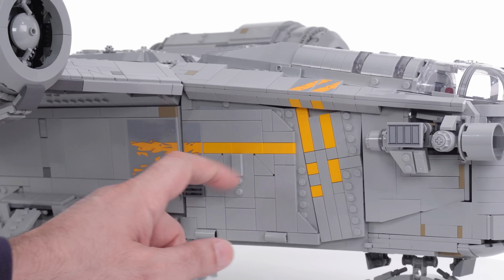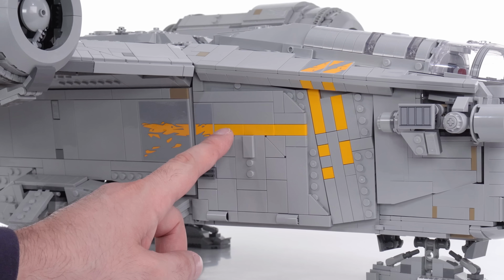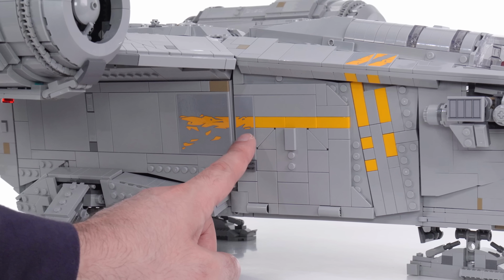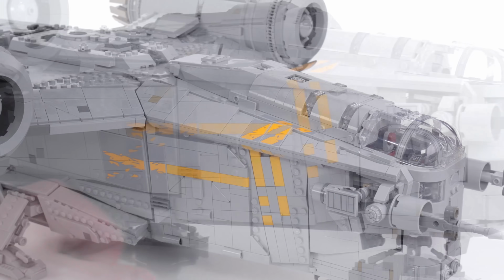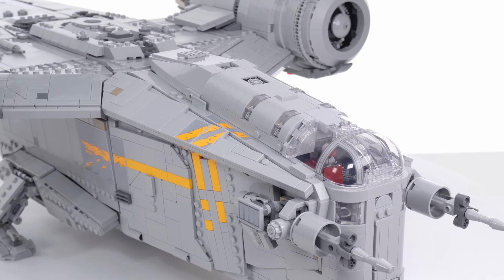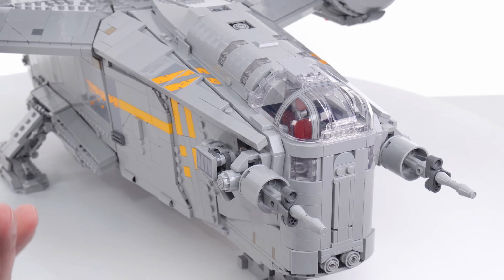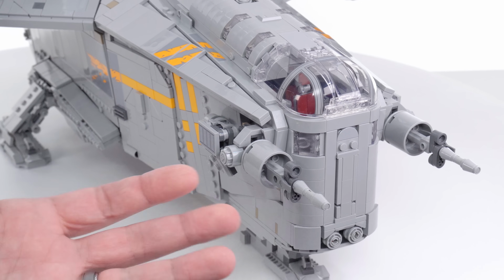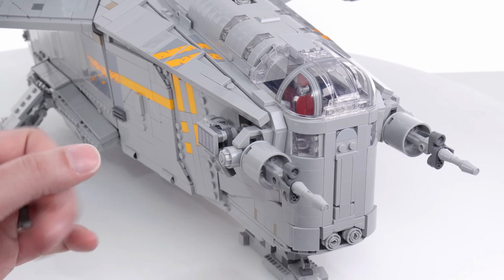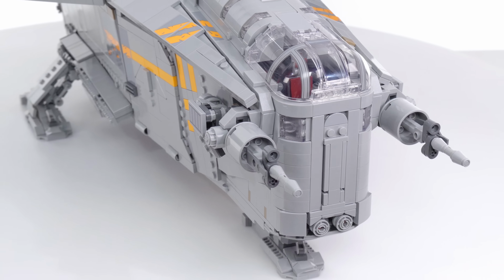The yellow color, which is actually the Keat orange color, the flame, sorry about the focus there, flame yellowish orange color is good, but the gray is clearly not and is definitely visible from a distance. I know there are people who are very forgiving of color differences like that, and some even treat it like a desirable feature because the real Razor Crest in universe is all scraped up and scratched up, had been through a lot of stuff and had a lot of wear on the outside.